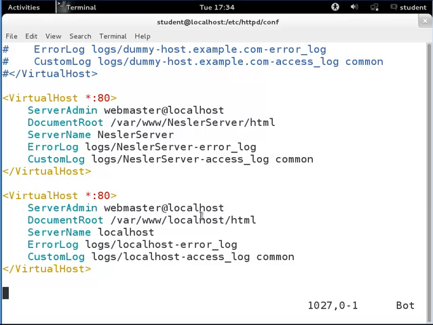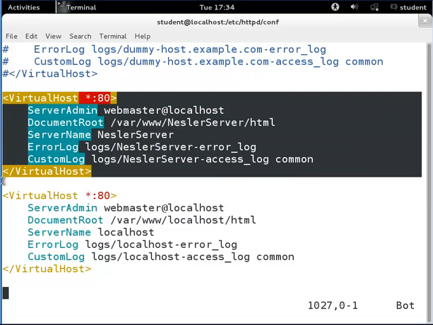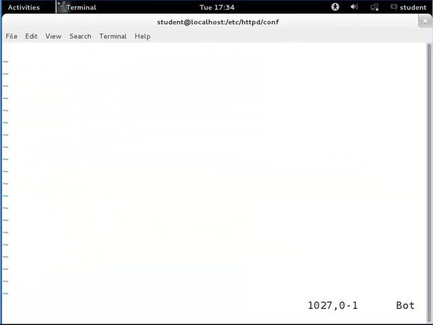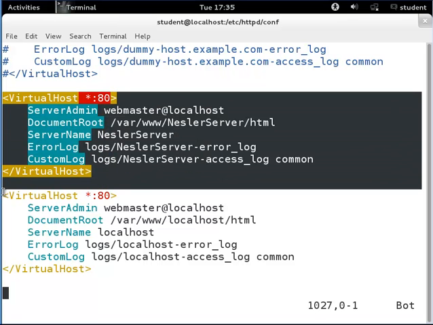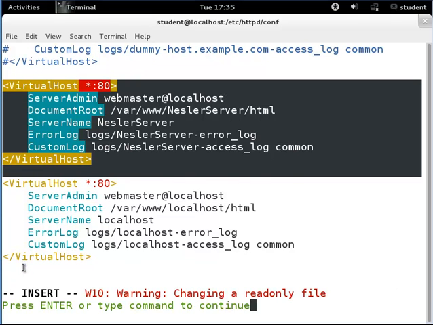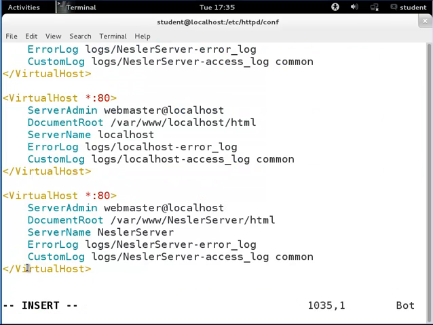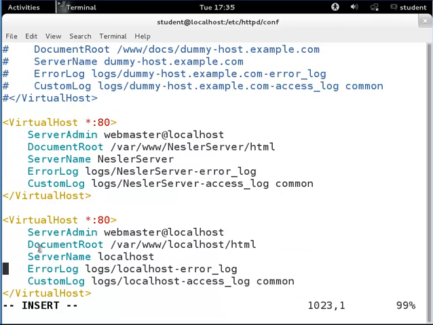Now, note, instead of doing it like I did here, I could have come in here instead for this other one.